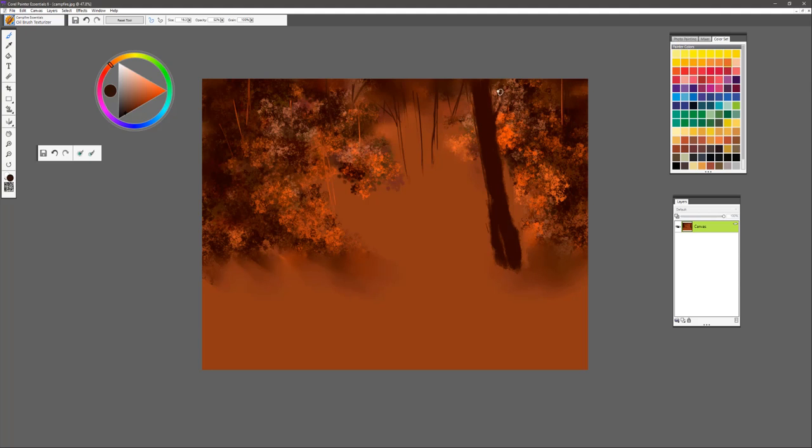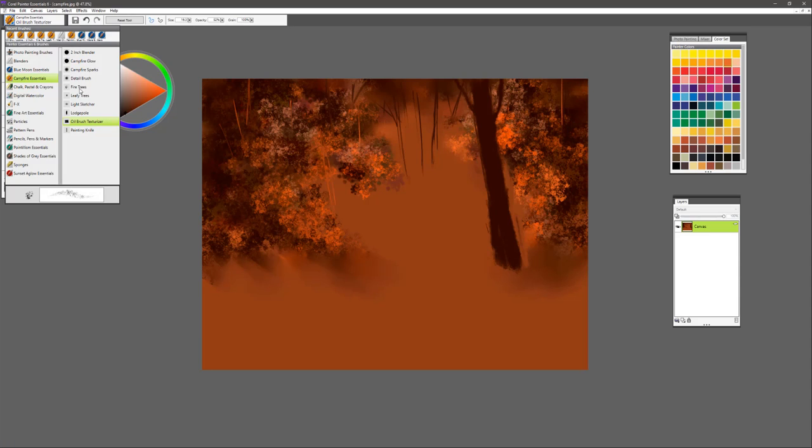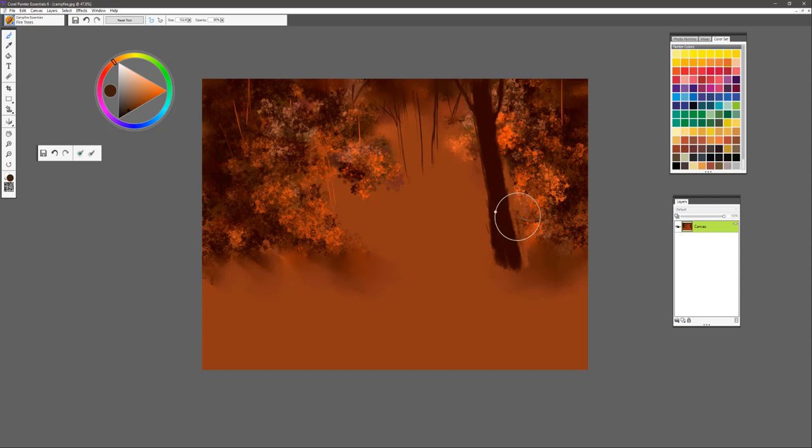And a little smaller brush size, and you can maybe create a little trunk coming off the side here. Make that a little bit narrower down there at the bottom. And we'll come back to our fire trees, and we'll do a little filling in there. And just to show a little overlapping, dark as you move away from the fire. And lighter where you know that fire is going to have some impact on your painting.